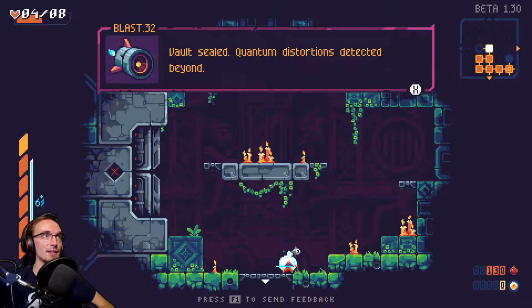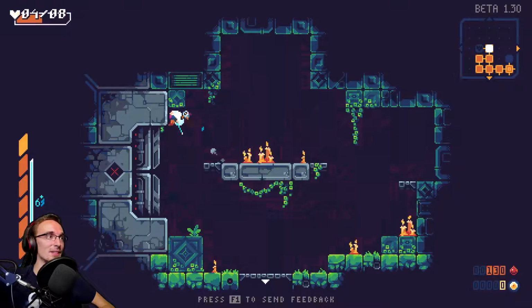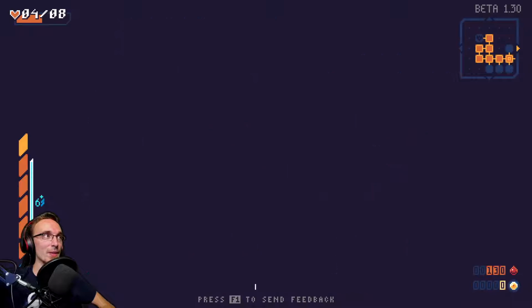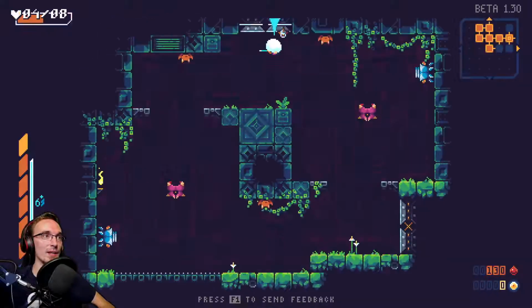Vault sealed. Quantum distortions detected beyond. Yeah, basically what I told you, need to defeat the mini boss before you can access the boss fight. That's okay, we'll get there. I just hope we find some healing items on the way.